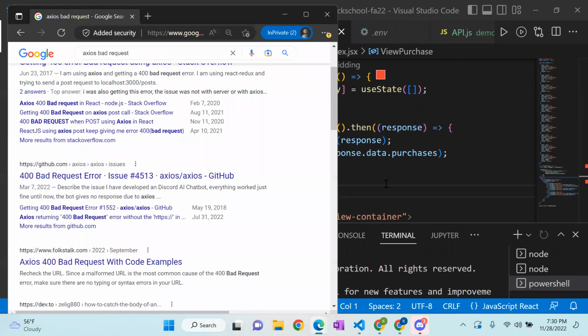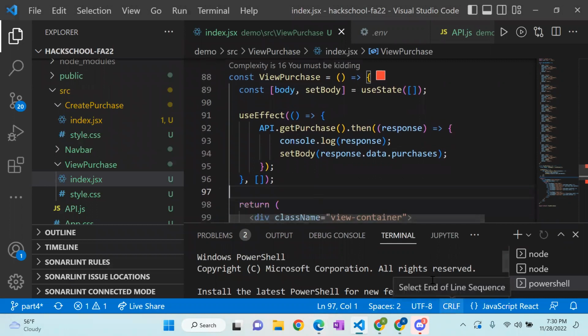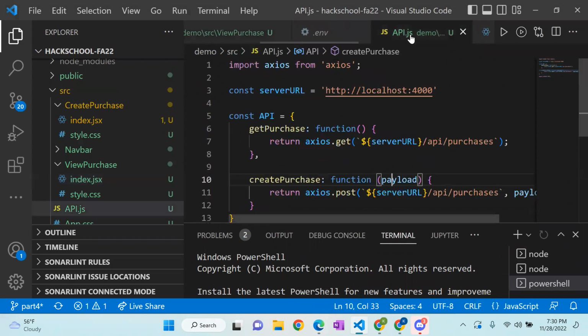Really quick, can you check what the server URL is supposed to be? The server URL is localhost colon 4000.